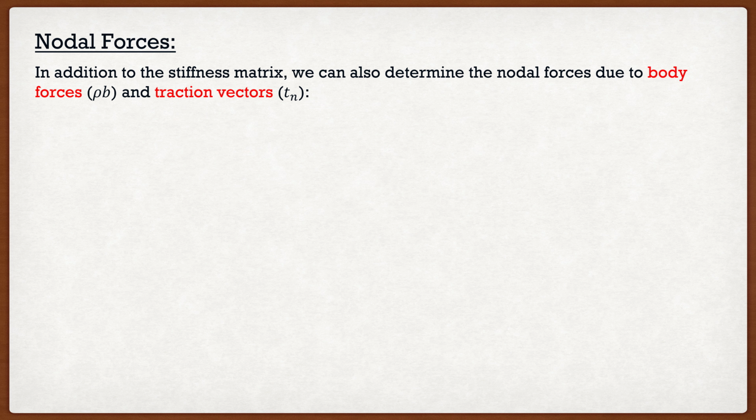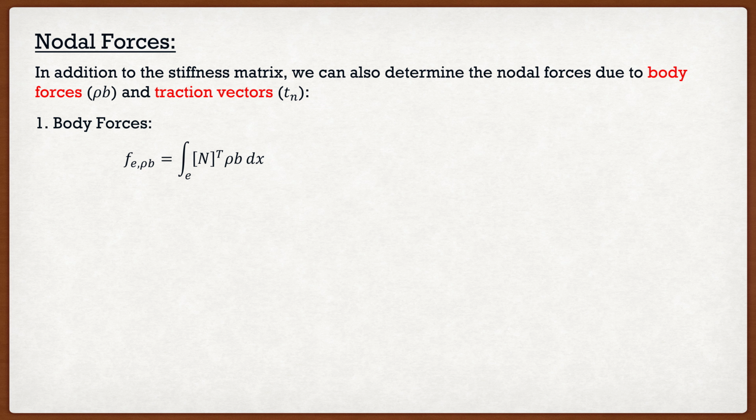From there, we can move on to our nodal forces, which are a combination of 2 things: body forces, which we call rho B, and traction vectors, which are Tn. So if we were to look at body forces first, again, these would be things like gravity. So gravity, not too bad. You guys are probably familiar with it. At least I hope you are at this point. So you know exactly what's happening with these body forces.